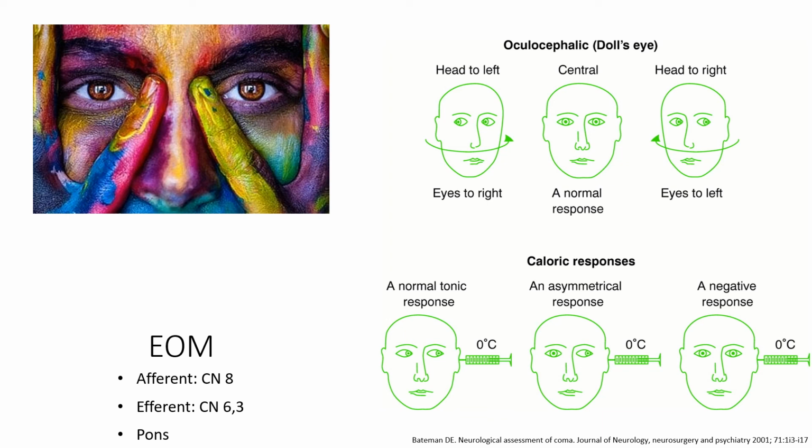And that would be a normal response in someone who is in a coma that had a normal brainstem. If you can't turn their head, they have a cervical collar on, they have a C-spine injury, you may want to do a caloric response where you put cold water into their ear. A normal response in coma would be that the eyes look towards the cold stimulus. You might see an asymmetric response where only one eye moves over, and that could tell you that there's a structural lesion. And in the other case, like brain death, when you put the cold water in, the eyes don't move at all.